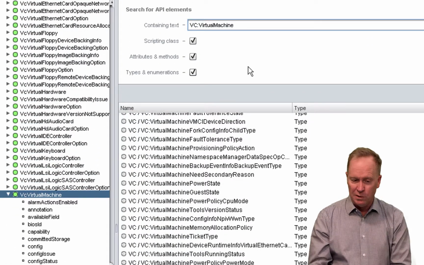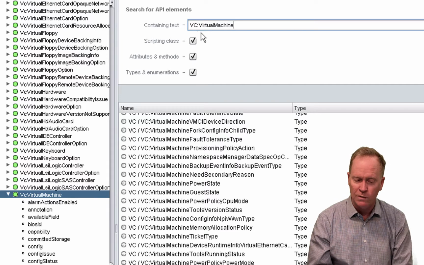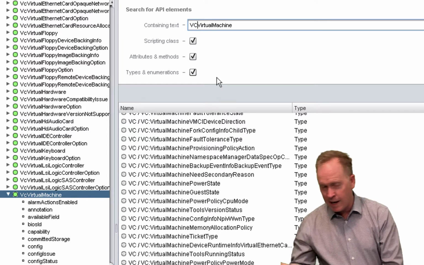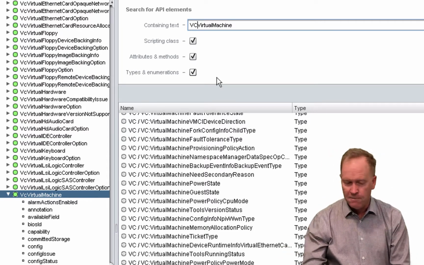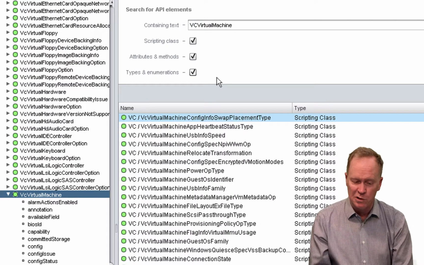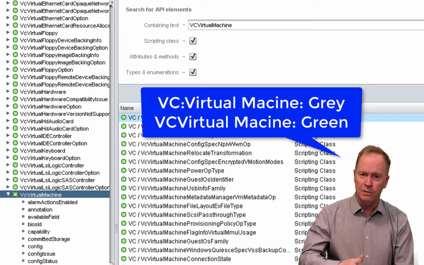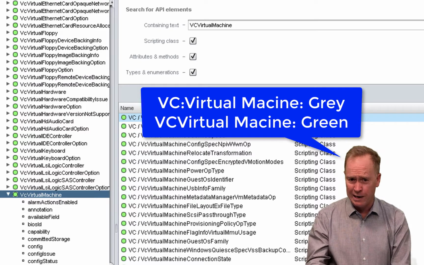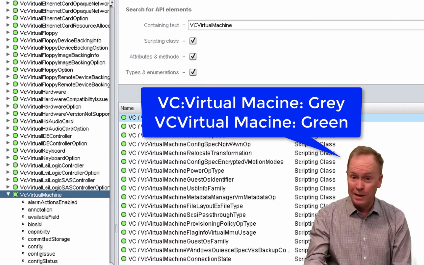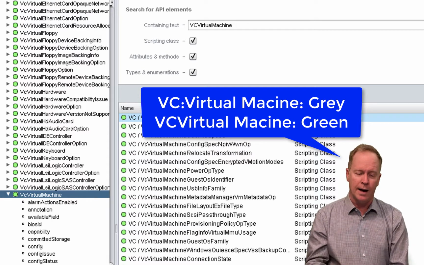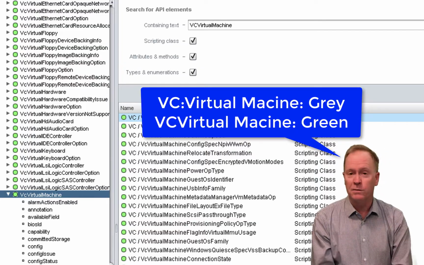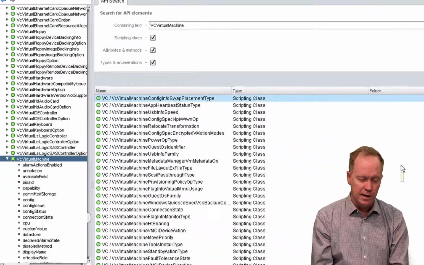And the way you do this is really quite simple. Instead of searching for VC:\virtual_machine, if you just get rid of the colon, just search for VC object name instead of VC:\object name, you'll notice that VC object name finds the green dot entries, which are the ones I care about. So instead of having to do 2 hops through the gray dot entry, however many hops, instead of having to go through the gray entry to get to the green entry, the one that I really care about, I just have trained myself to search in a way that's faster.